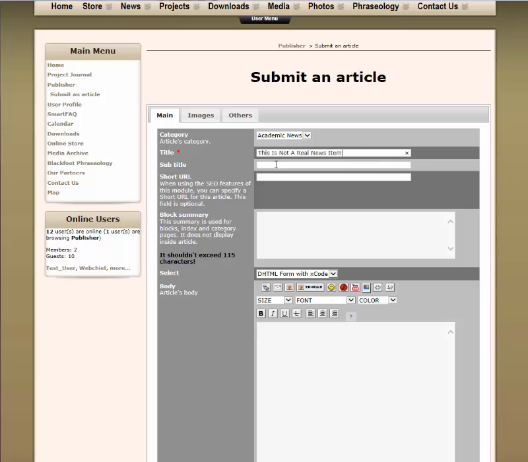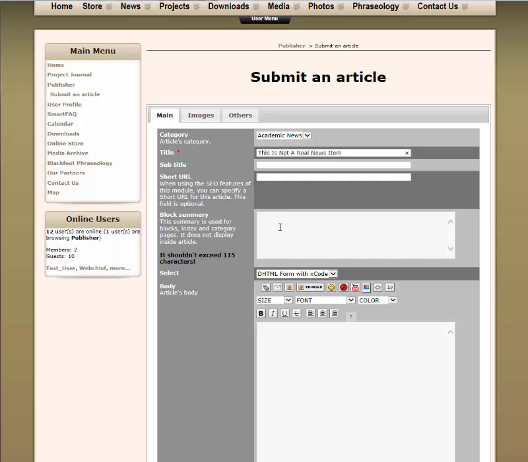Next thing here, subtitle, not to really worry about. Short URL. Bing and Google have evolved quite a bit in the past year and a half since we put up this software on our website. So there's really no need to fill this in anymore because of the search engine optimization features. The search bots are just so good now that you don't really need to do this anymore.